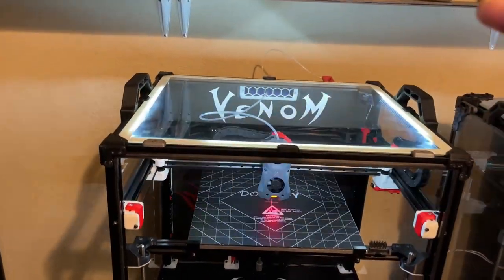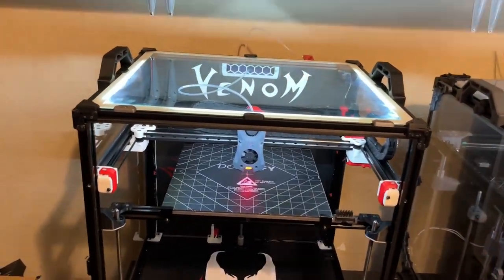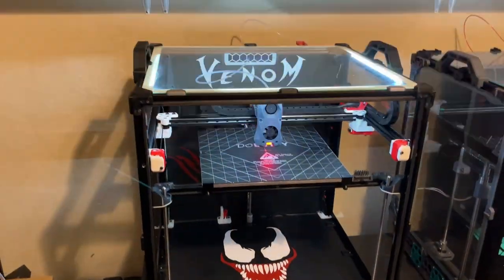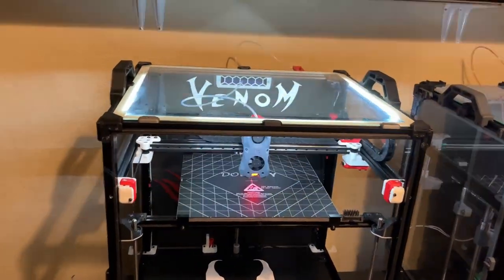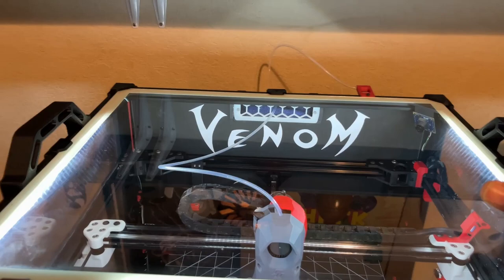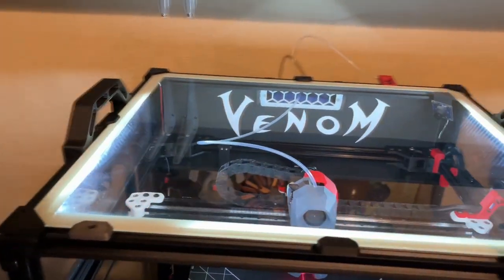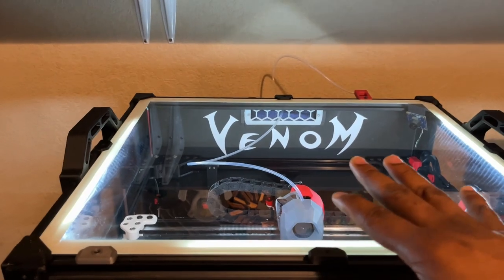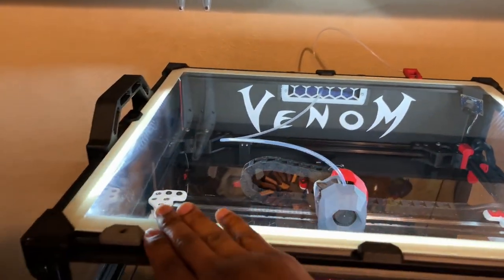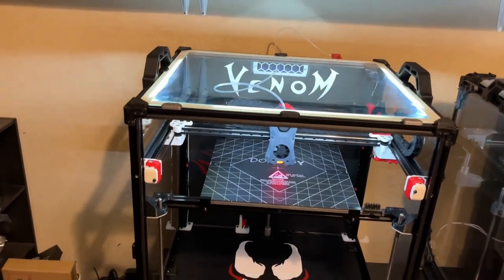If you're a careful person, definitely get the glass. It looks good and it's just much cleaner — it makes the printer look so much better instead of vinyl or polycarbonate sheets. Because glass is rigid, when you use foam to seal the printer, you get a very even seal versus plexiglass that flexes. Depending on how you mount plexiglass, you might have gaps where hot air seeps out. Whereas with glass, I can rest my hand here and just feel the heat — no gaps, nothing leaking out.